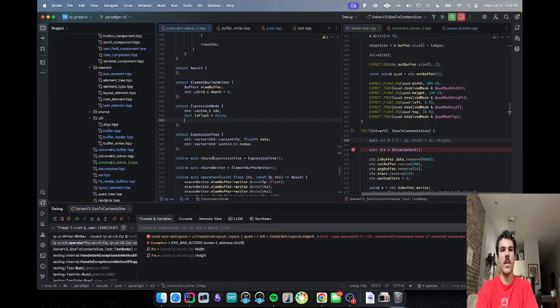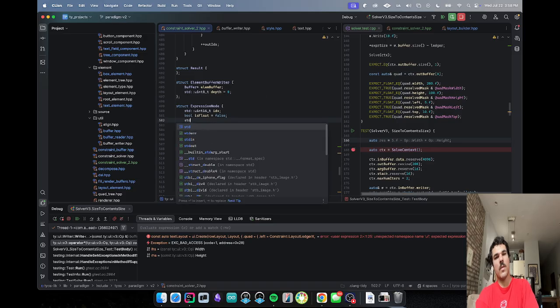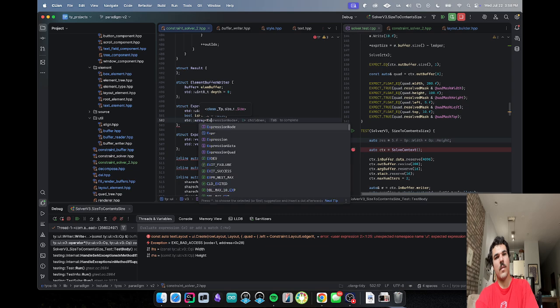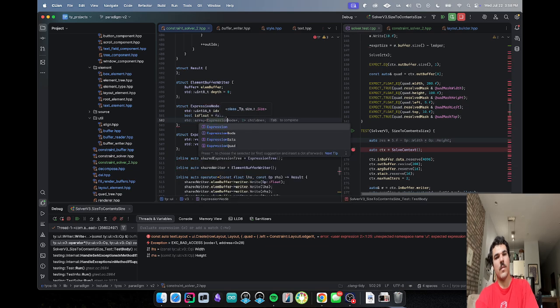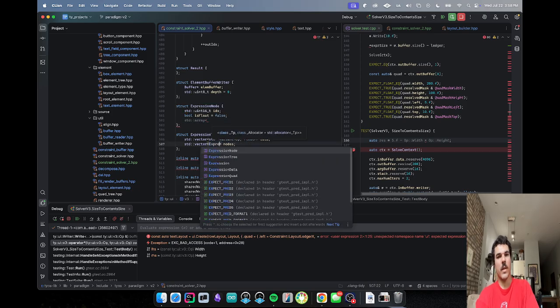Then we could say we know what type it is, so we can parse it. Then we have std array, that's what it is.